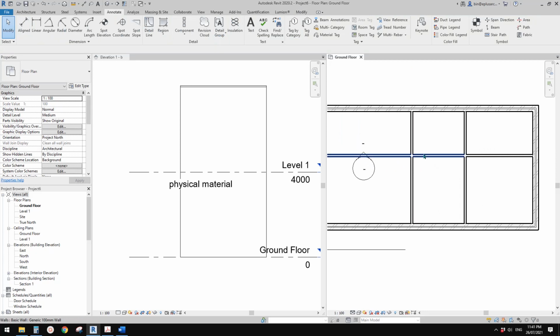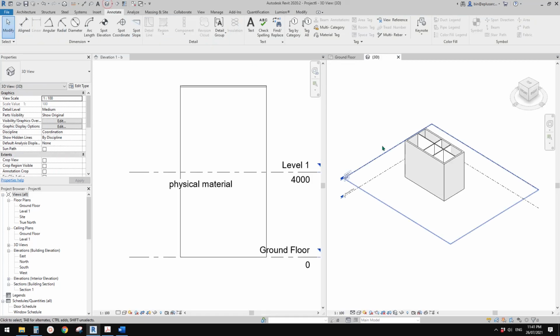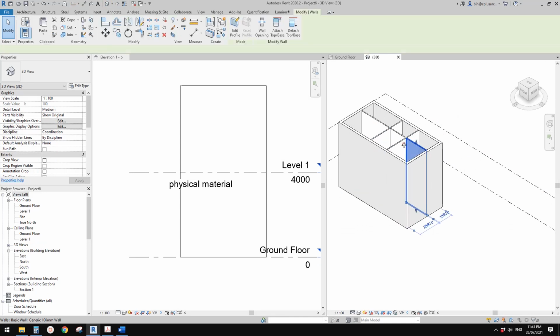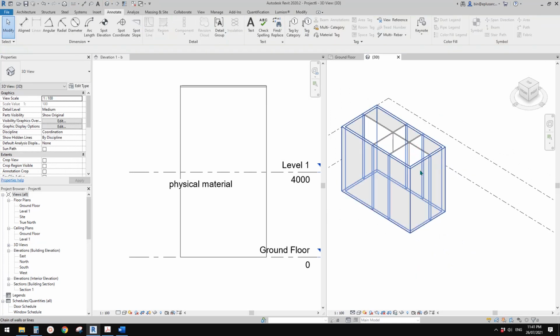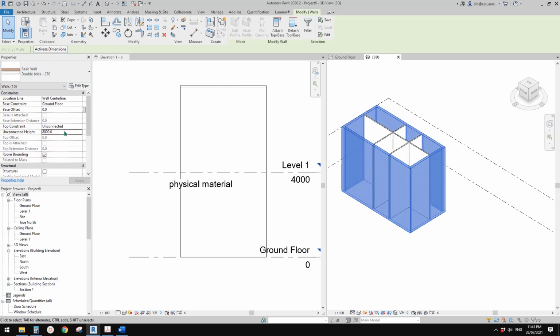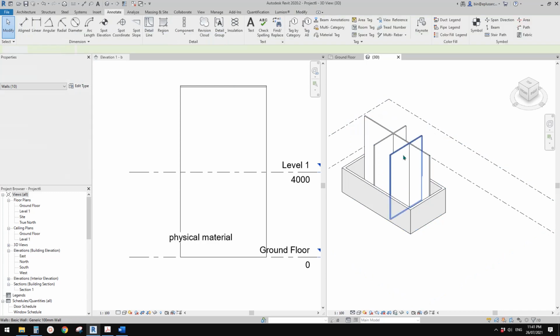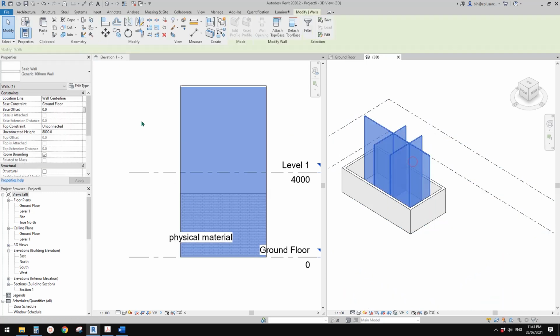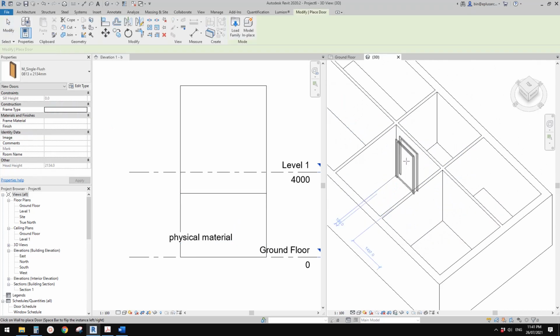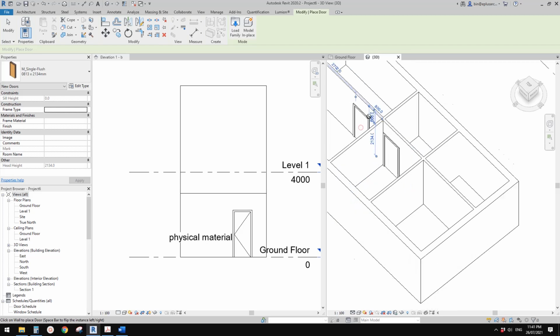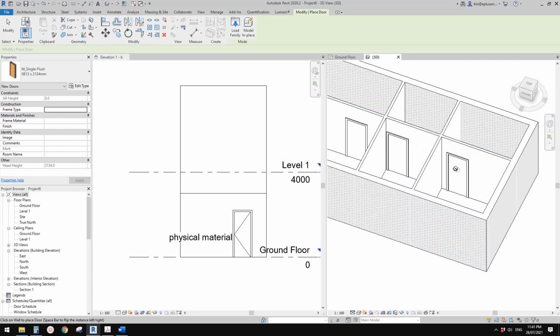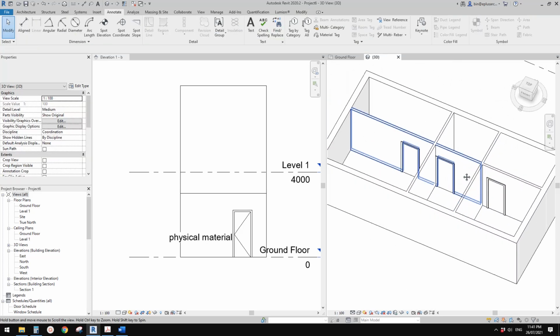Another reason is once you have these walls separate, let me change the wall height so we can see what's inside. Select all with A, and then maybe I'll just add some doors.